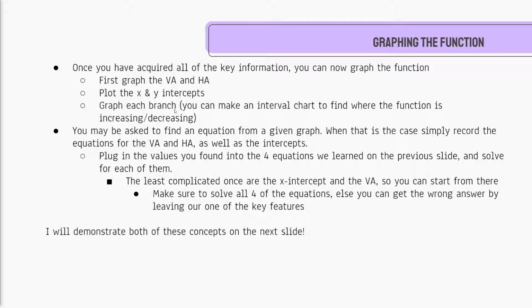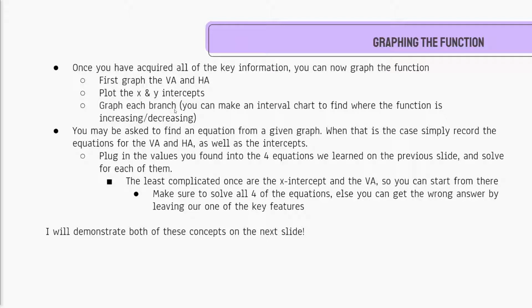Of course, when it comes to graphing the function, you could also go the other way around and someone might ask you to get the equation from the function that has already been graphed. So if this is the case, your life is still extremely easy because you are immediately given the equation for the vertical and horizontal asymptotes. Now you'll also be given the x and y intercept. So what you have to do is actually start substituting those values and solve for each of the 4 variables you don't know, which is a, b, c, and d.